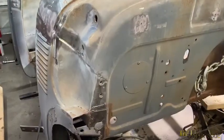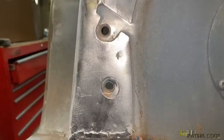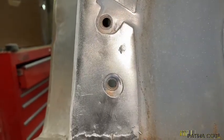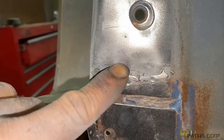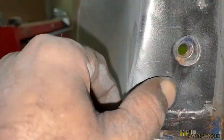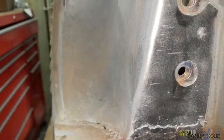So we're at the cowling on the passenger side, and it's a duplicate of what's on the driver's side. The spot welds will be in the same locations. And that's why I say you need to clear the paint and everything off, because then it gives you a better idea of where they are, because then you can see them. And plus, the spot welds are low spots, so if there's any paint or anything left behind, it's going to be in there. Anyway, you got a spot weld there. You got one right here. That one's a doozy. Then there's a couple more that you can't really see because they got them in pretty good. But there'll be like one here and one there. And you'll see once you start prying this apart.